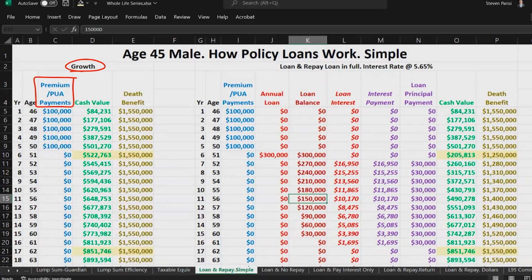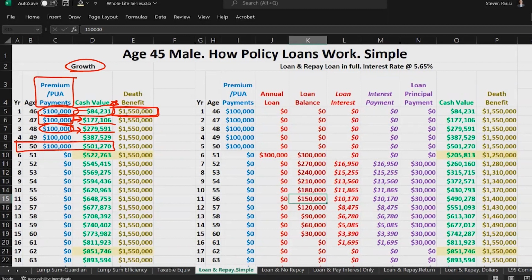Here's his 100K per year. First year, he pays in $100,000. He's got $84,000 in change, so this is juiced for high cash value. That's his first year cash value. We've got a level death benefit here, and we did this deliberately just to illustrate how loans work. Next year, pays in $100,000, 84 to 177. Then by the third year, pays in $100K. He gets his $100K back, plus another $2,000 in change on top of it, and the break-even point is year 5 in this particular example.